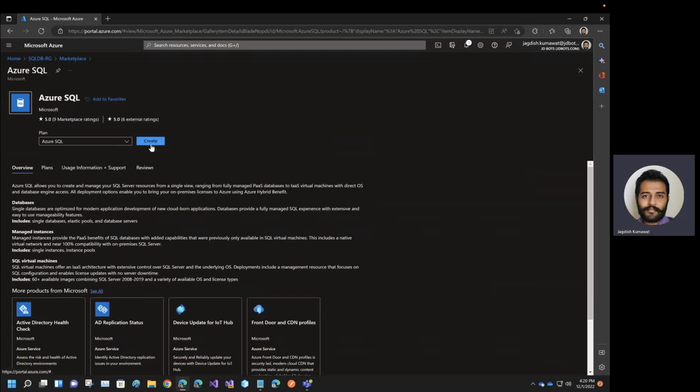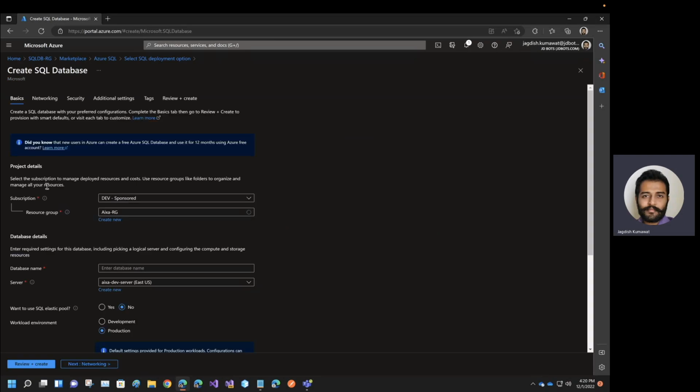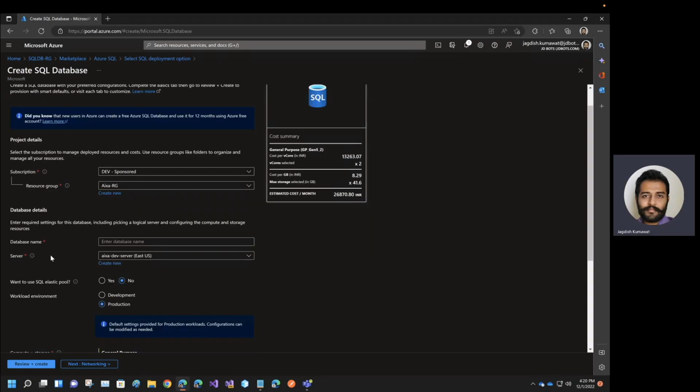I'll not be going through all the properties or fields that are required to create a server or database. I'll just keep all the default values.